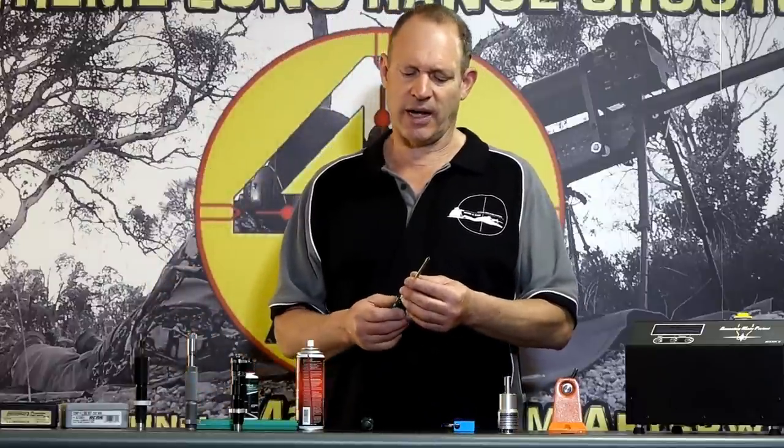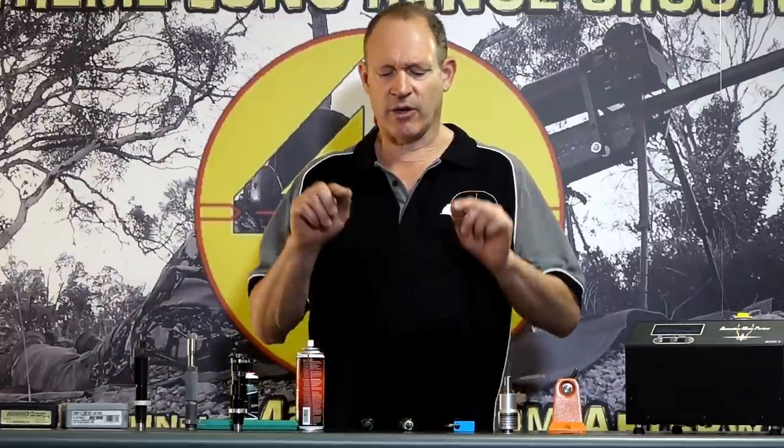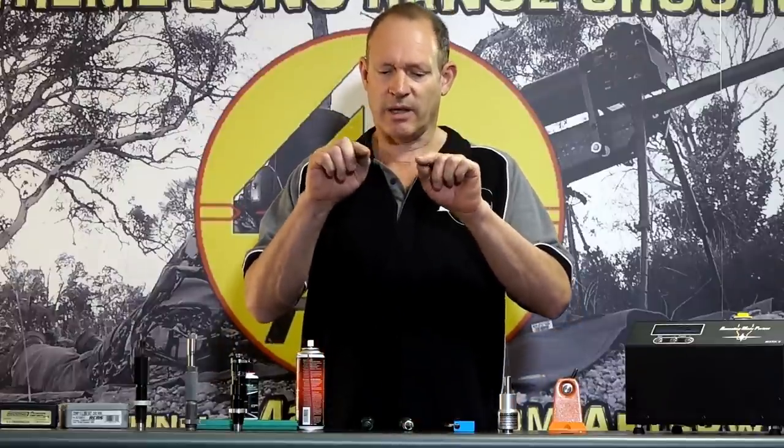The flash hole unifier, or flash hole chamferer. This is basically, you've got the bottom of your brass where the primer goes in. There's a hole that goes into the brass on the inside there.